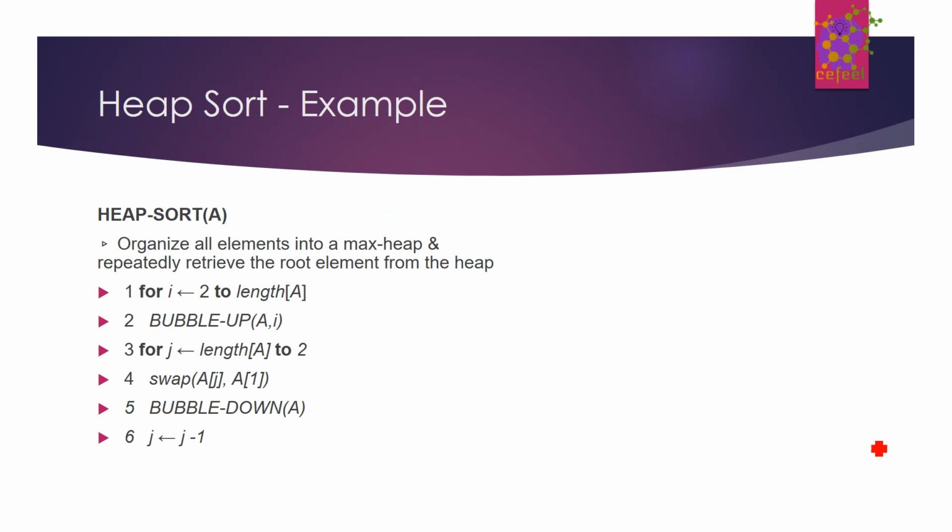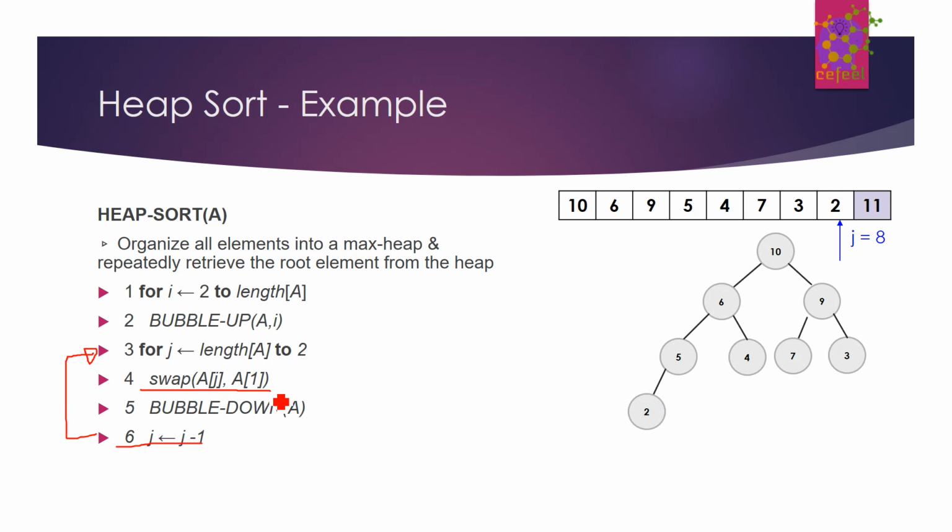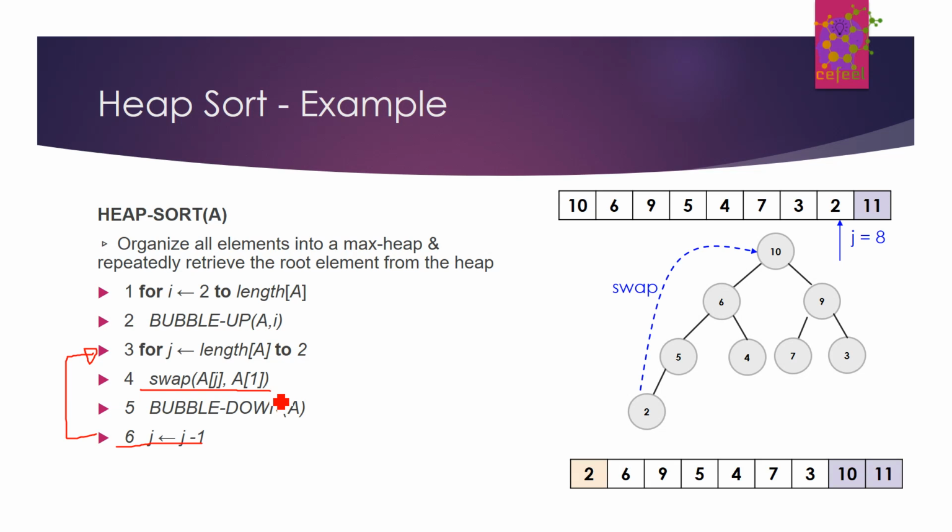We'll return here and let's go back to the heap sort again. Now in the heap sort, what will happen is we'll go to step 6. J will be decremented by one step, which means j was 9, 9 minus 1 is 8. So we have j is now pointing to 2. And we will go to step 3 again, where we will check if j is greater than 2, it is greater than 2, and hence what we do is we again swap aj with a1. Now in this case aj is the 8th element, so the 8th element is 2, so 2 will replace 10 and 10 will replace 2. So at the end of this operation 10 will go to the 8th position.